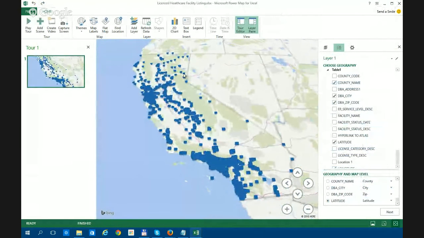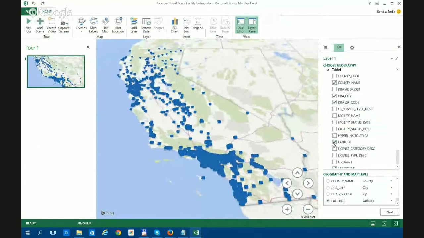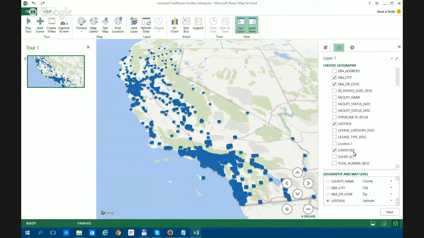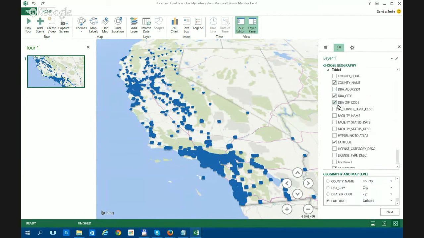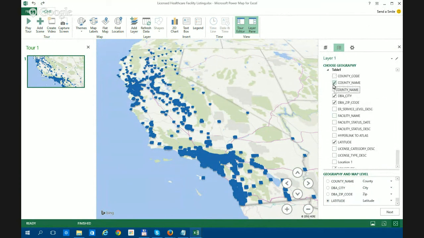So these are healthcare facilities. Wow, that's again interesting to see this as a heat map, I guess. Once again, the first thing we want to specify is how it should place these on the map. We have latitude, longitude. I think that's enough, but the address can be useful maybe if there are no GPS coordinates.